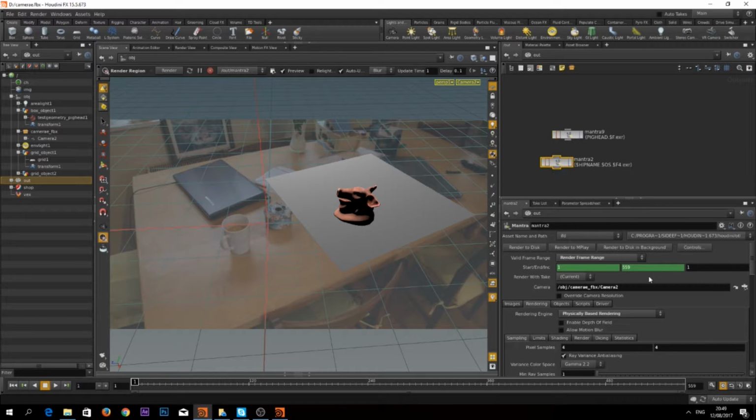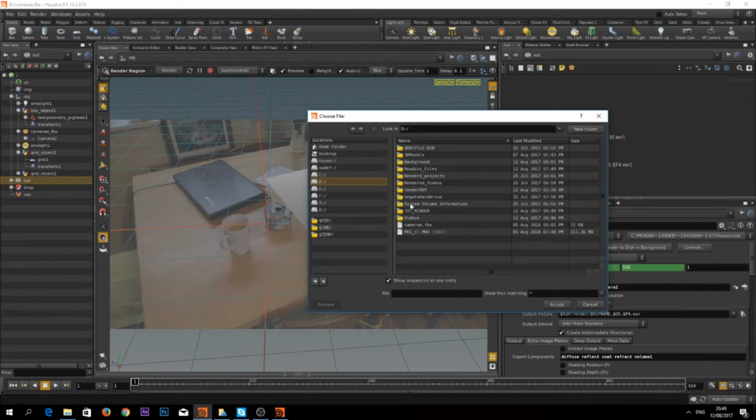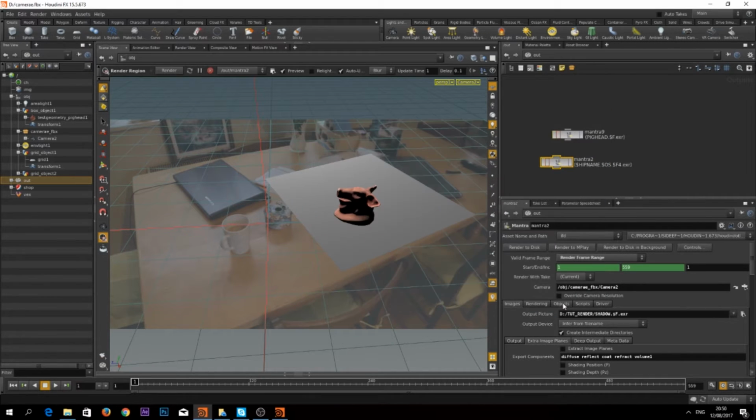Then on this one I'm going to go with the image output picture, so I'm going to do the same thing. I'm going to find that folder, tut render, and this one I'm going to call shadow, then $F, .exr, go accept.